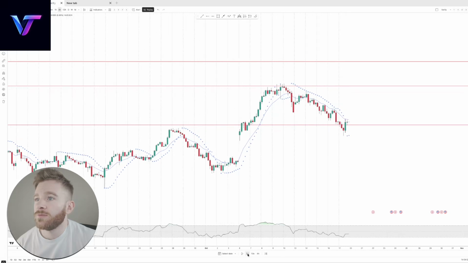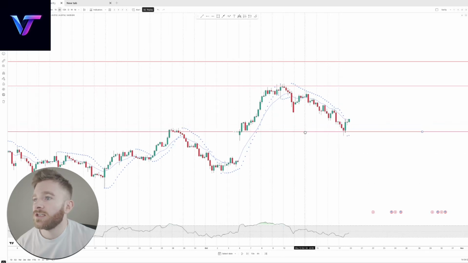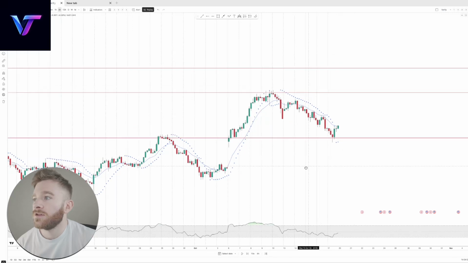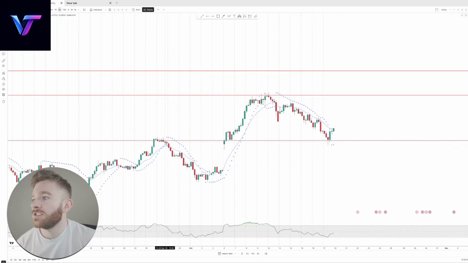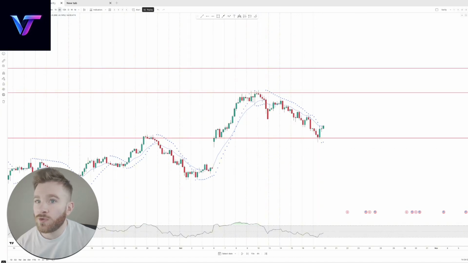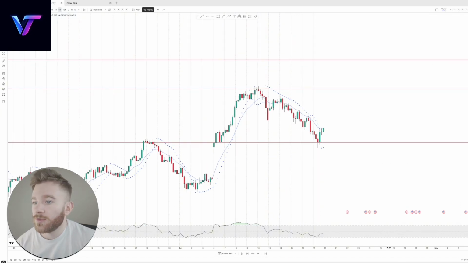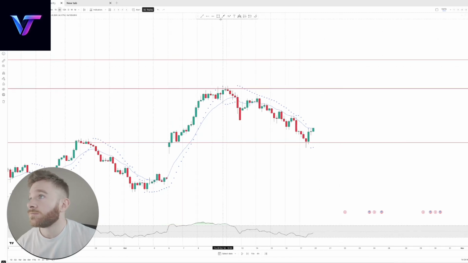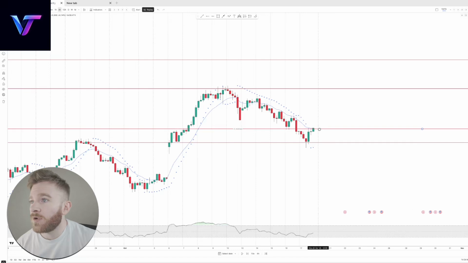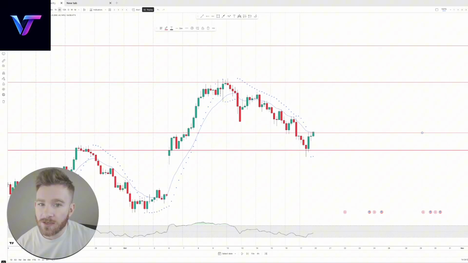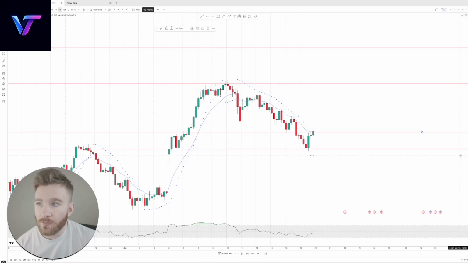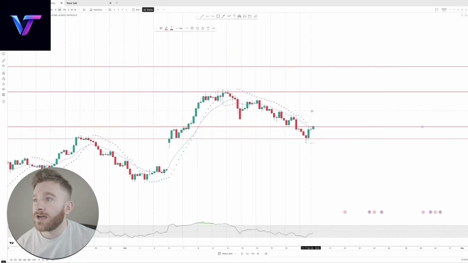Okay, let's see. So we've broken that. Okay, it's rejected. So it's actually rejected around about here. So it's perfect. As we can see, we got resistance. We come up, we broke through that resistance, and now resistance potentially acts as support. Now, this is a great example because a good strategy for anyone to know is that if price breaks above the last bearish parabolic SAR, it's a really good signal that price is reversing, especially if it breaks above the parabolic SAR, which in this scenario it has done.